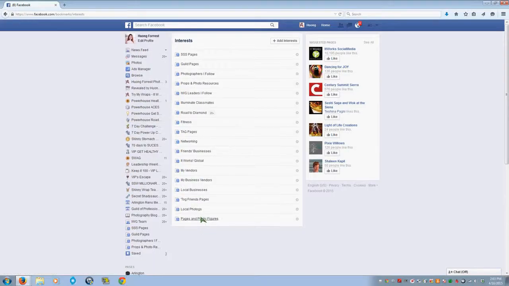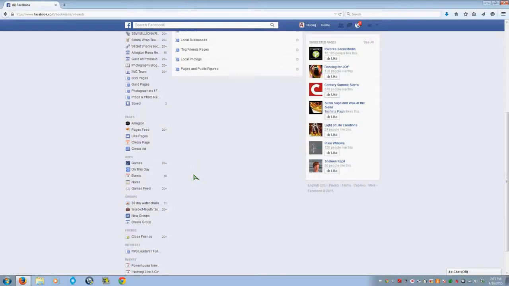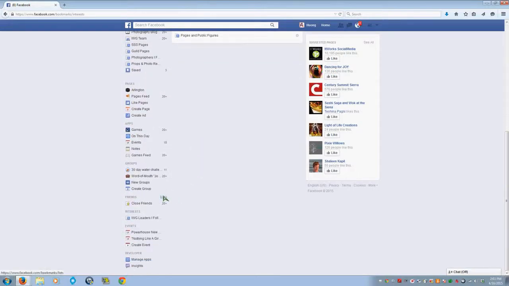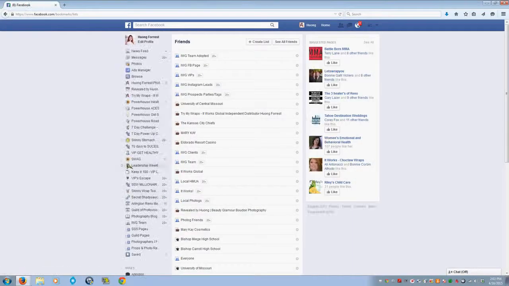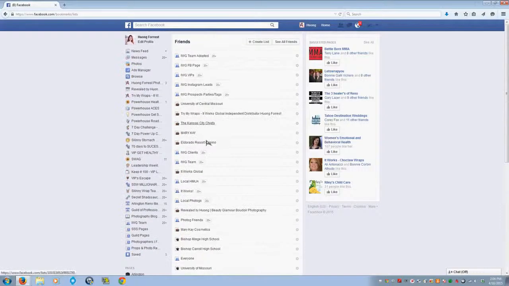Oh wait, you guys, this is a different thing. Okay, that's something different. Where are my lists? Oh, click on friends. Click on more. So when you click on Facebook Home, on the left-hand side, you'll see all these options. Click on the More button, hover by the friends, and this More link will pop up. Click on that, and then you're going to get a list here of all of your different Facebook friends lists and the automatic smart list ones that Facebook has created for you.